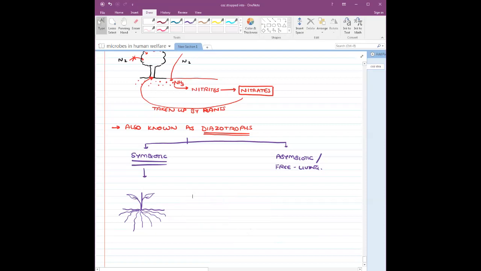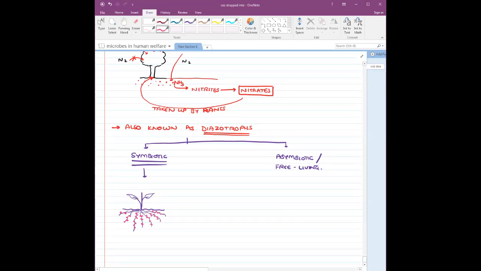But now guys, what are we going to see? We are going to see that onto these roots, there are these nodules growing. Now how do these nodules look? They are going to look like light brownish small balls, like small round sabudana, something of that sort, guys. You will see something of this sort.